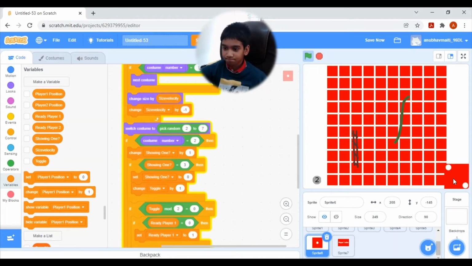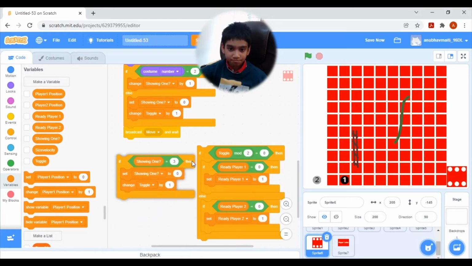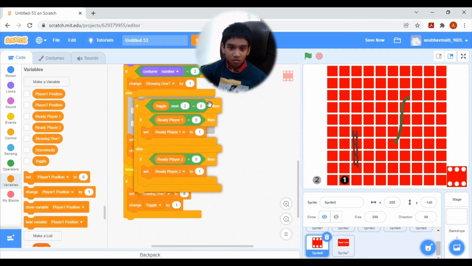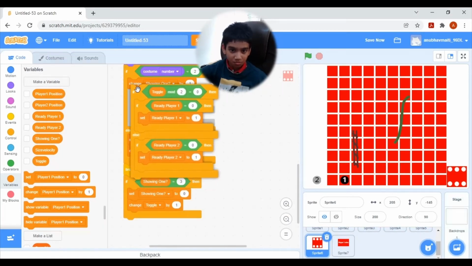So let's see. But here is a great problem. So you need to put this outside the costume number equals to 2 one.